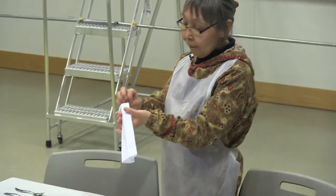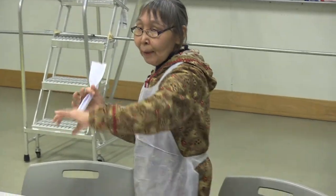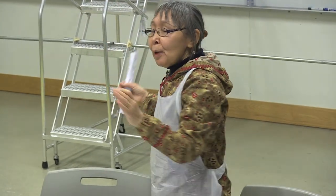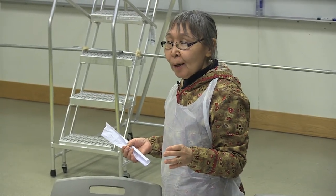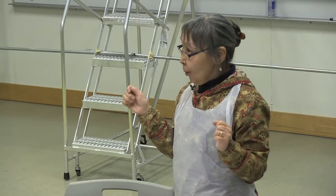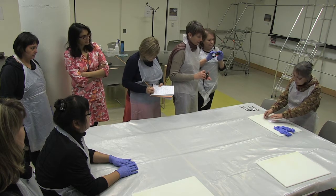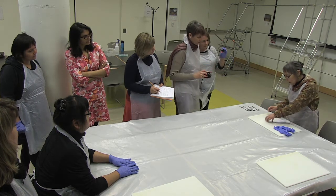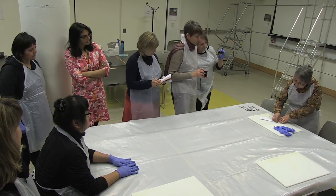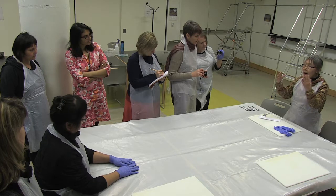It's a woman's tool. You put it in this way and you put it in there. When you go like that, it's called — and that means turn it inside out. Then you go ahead and do the same thing again. You might want to turn it this way this time. Make sure it's all clean, and then you do this part, and then you turn it around and do that part. And then they're all clean.